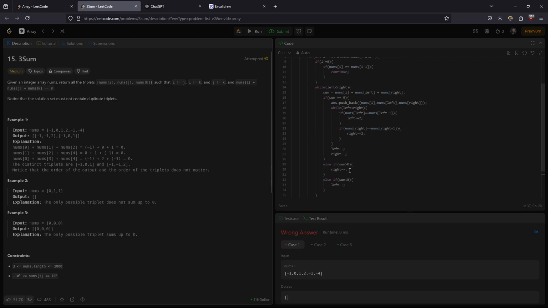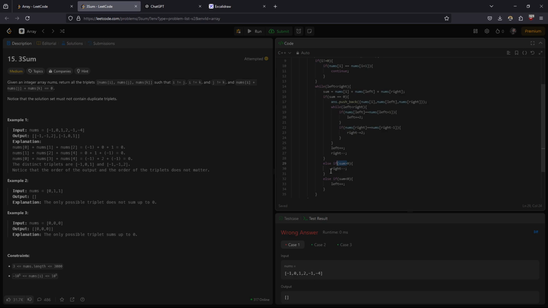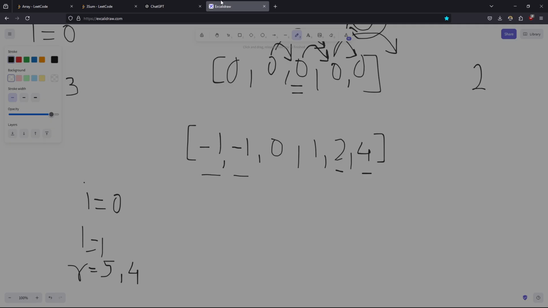Right? Yeah, as if sum is greater, here we are adding. Sum is not equal to 0, so it will come here. Sum is greater than 0, so right minus minus, so the right index is going from 5 to 4, so it is a 2.